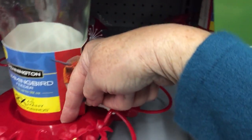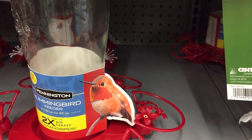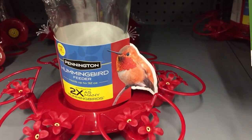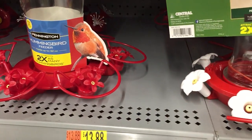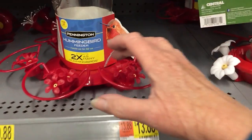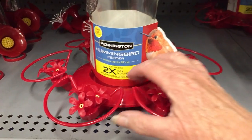And they've got that ant moat that's down here, so you fill the bottom with water. Very different, which means the ants will still come down and look, but you know, they won't come back, so it won't matter where the ant moat is, because like the bees, they go back to the nest, they get all their friends, and they all come down, have a feast on your sugar water that you put out for your hummingbirds. So if they can't reach it, then they won't come back, so it won't really matter. But this is a very unique ant moat.